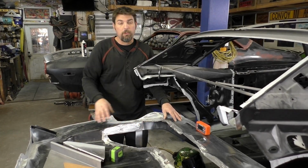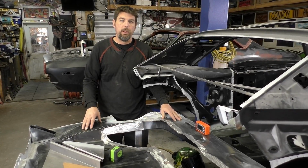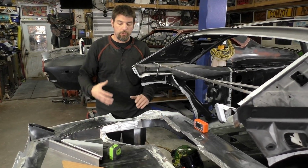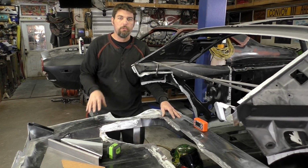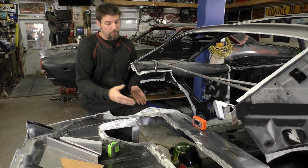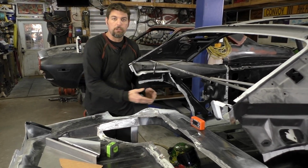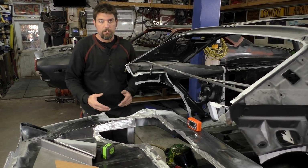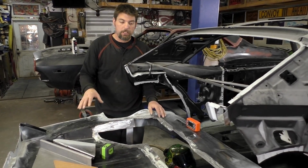You could see I went through and I started cutting out a lot more of this trunk pan. What we're going to end up doing right now is we're going to deviate from the directions just a little bit, and we're going to do the trunk closeouts. Usually, I think most people, unless you're running a down exhaust or a side exhaust on one of these cars, you really need that exhaust clearance and everything. So I think the trunk closeouts are the way to go.